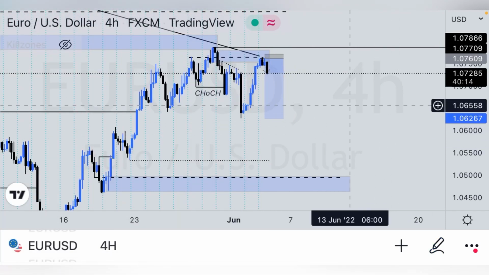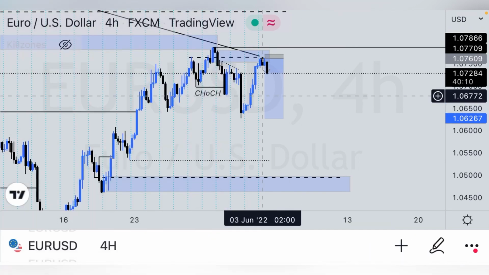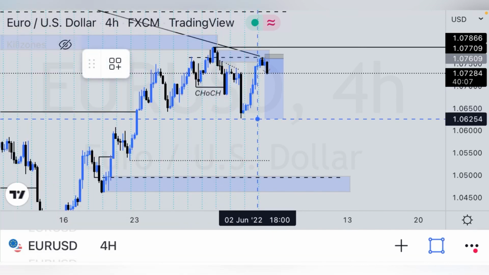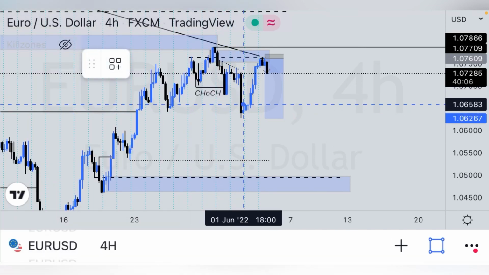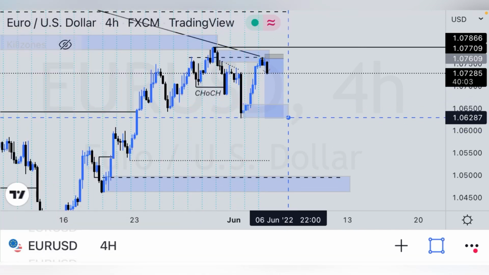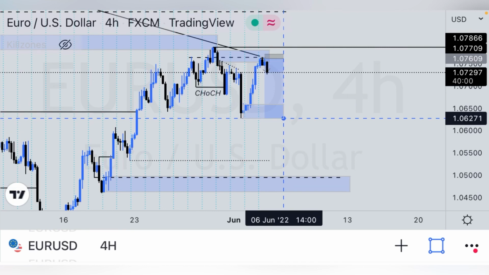Maybe I will take some partial profit here because we have a good zone. Understand? On these 4 hours we have a good zone here, so I can't ignore this zone because the market is going down. I will respect this zone from here. So it's a good TP target for me for today. Then Monday we know what next to do once the market gives us a good setup again.